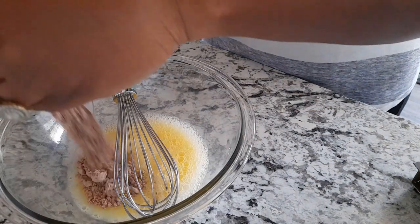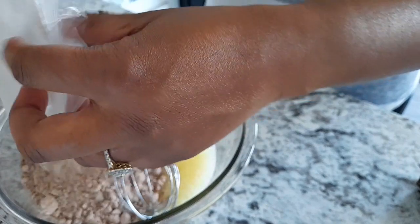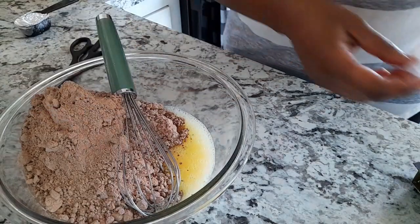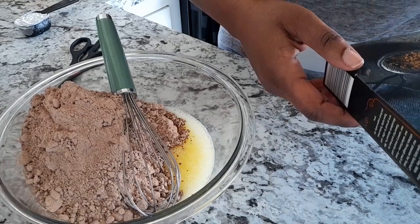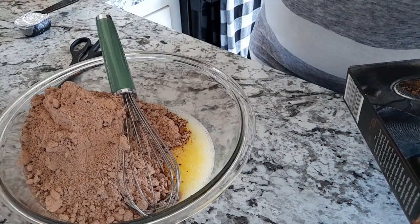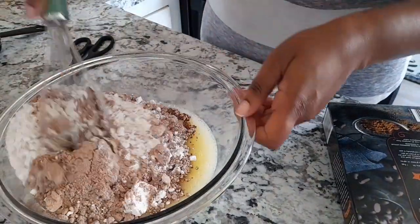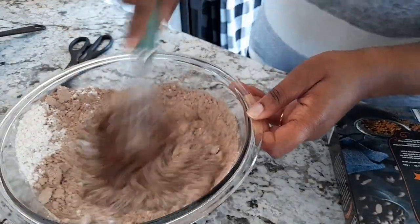Oh, it has chocolate chips in it. Yum, yum. Okay. Add my chocolate mix, and it says on the box, where was it? It says for high altitude to add 1/4 cup all-purpose flour. I'm going to add that as well. So that's my flour. And now I'm just gonna go ahead and give this a nice whisk.